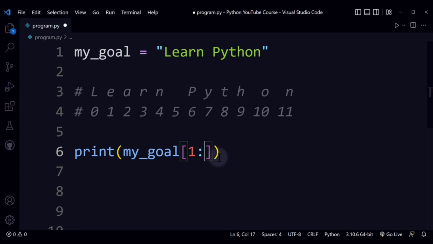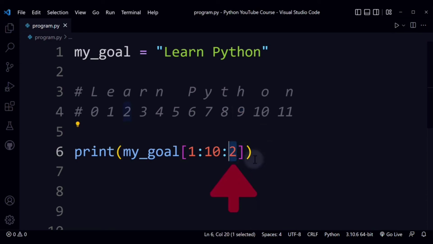And we can also customize this even further with 3 values, 3 parameters. We can say, I want to start from index 1 from E, and I want to stop at index 10. This will not be included, so the last one to be included should be H at index 9. But I also want to jump 2 indices before I add the next character. So I want to go from 1 to 3, from 3 to 5, from 5 to 7, and from 7 to 9. I want to add 2 to the current index, and all the other characters will not be included. This is like the step, how much we're going to jump from one character until we reach the next one in the slice.